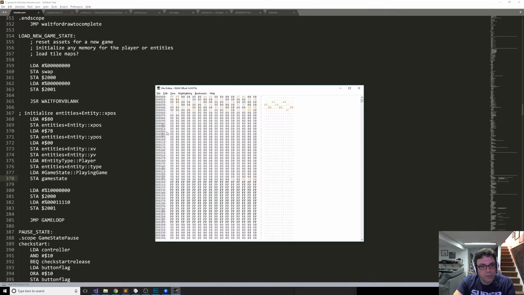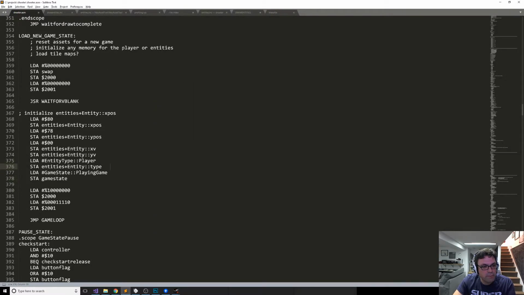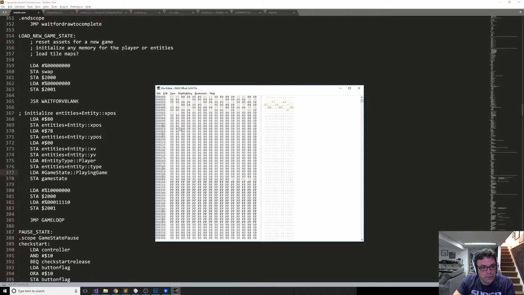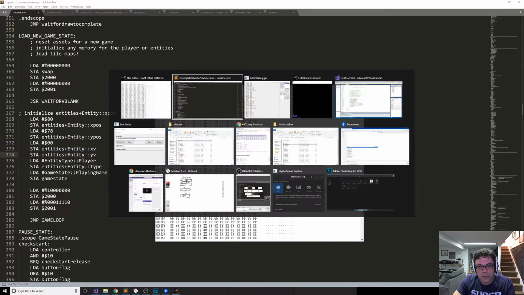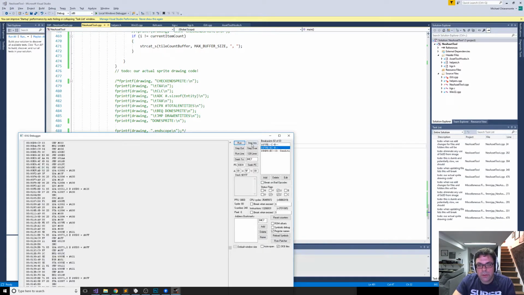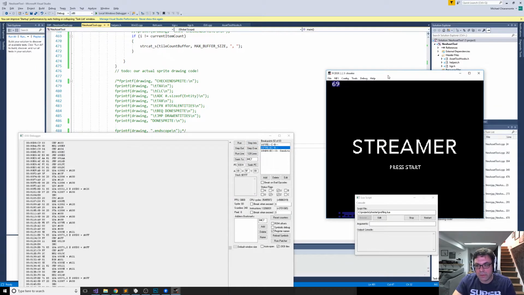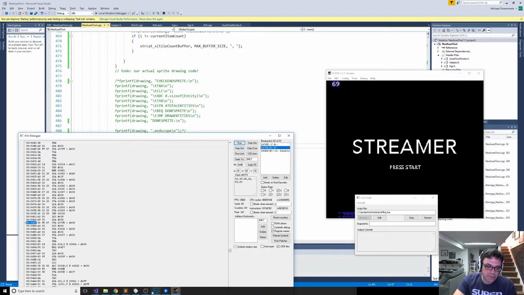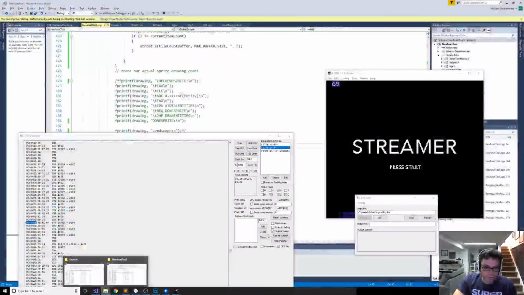Okay, so it's loading the initial state of the game for the player, right? It's creating the player type and changing the game state, and that was working. But that's not what it's storing there. In fact, I do not know what those values are. And then it never comes back to this point again. I guess it's getting stuck. Oh, well, right now it's just the title screen. Oh, that would explain why those values don't have what we want.